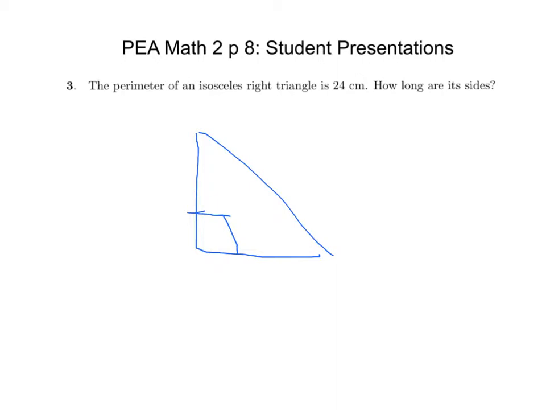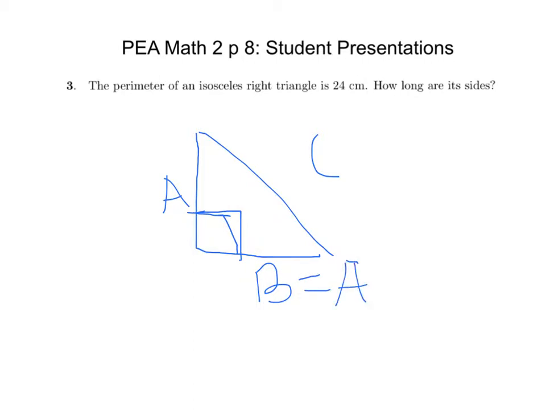Okay, so that's a right triangle. And we know that two of these have to be the same length. Which two would they be in your picture? This one and this one. Okay, so what would you call the third side? C, or the unknown. They're all unknown. So here's my question. It's isosceles, so could you rename B something different? A. Do that. Okay, which equals A.